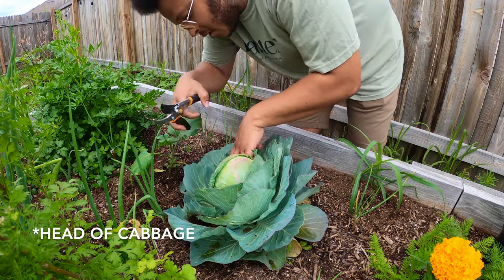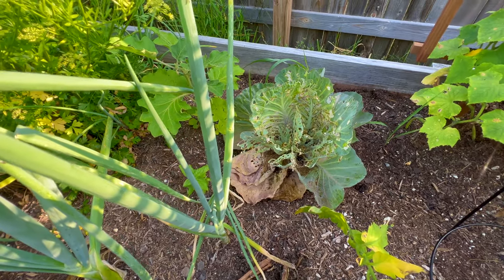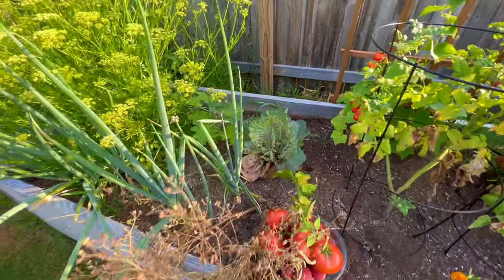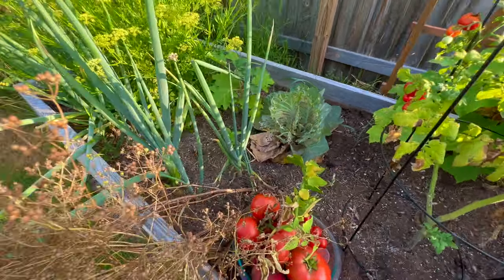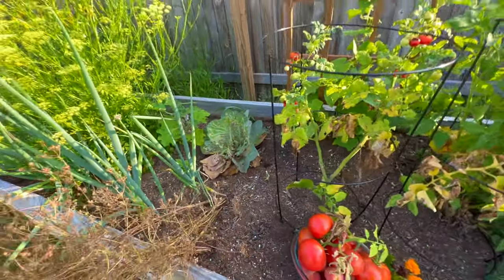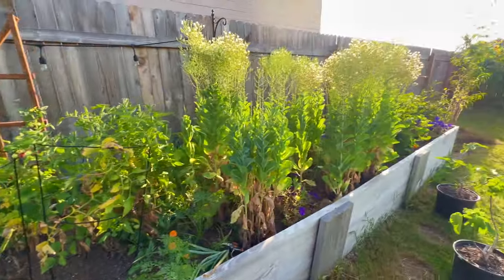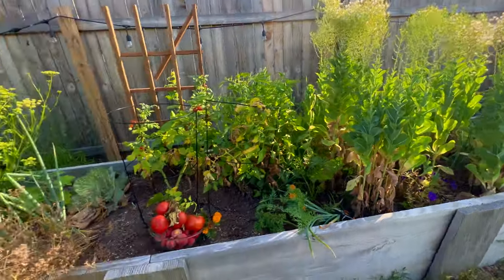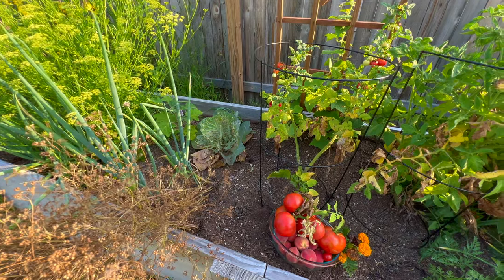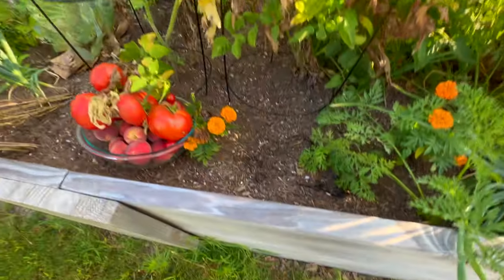I harvested a head of lettuce recently and you can see it started growing some new heads, then some sort of pest came and ate it all up. We face a whole bunch of interesting challenges here — dealing with pests is no big deal, it's part of the joy of gardening. I've said many times that gardening is just simply watching your plants die. My tactic is the shotgun method: I just plant a whole ton of stuff and try to take care of it the best I can. I seem to have gotten a pretty decent yield from time to time even though we do face deaths in the family like that cabbage over there.